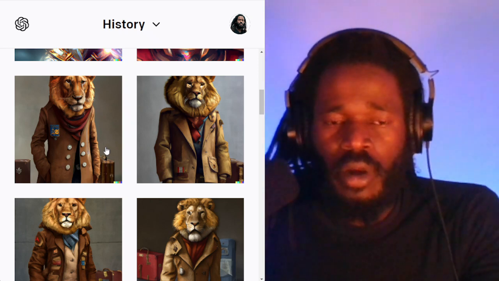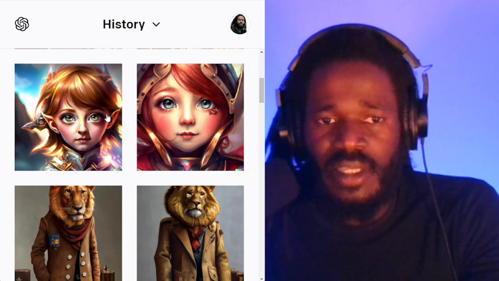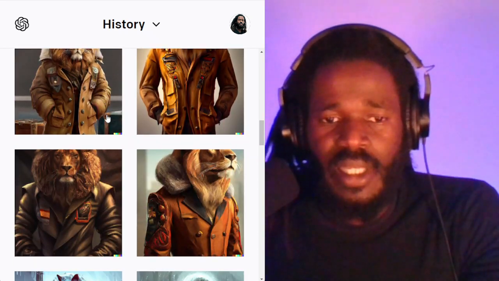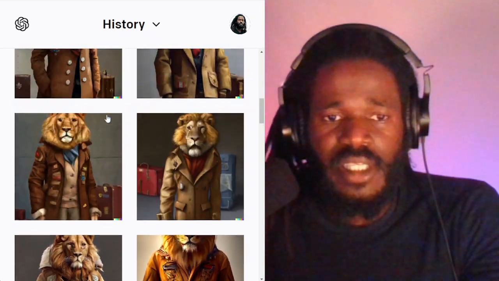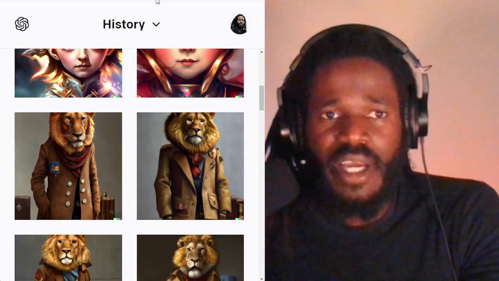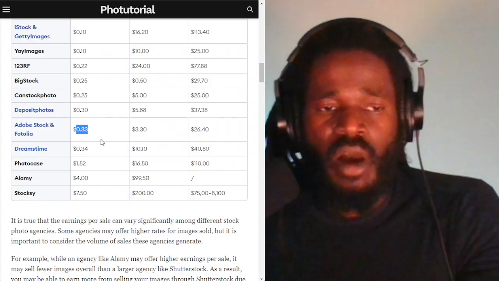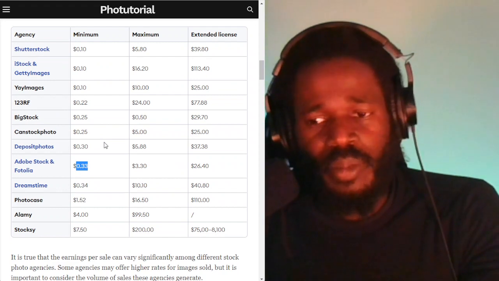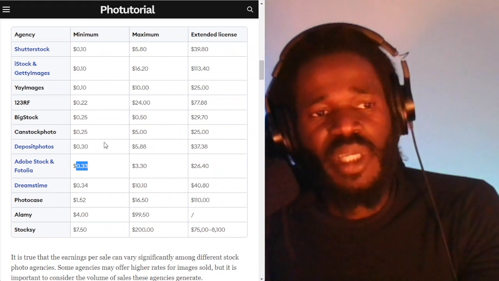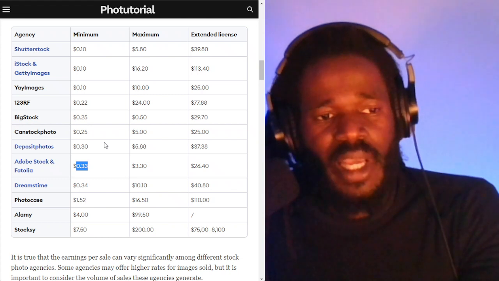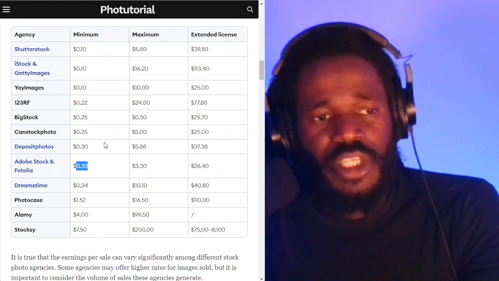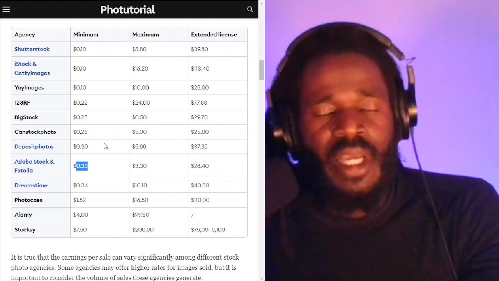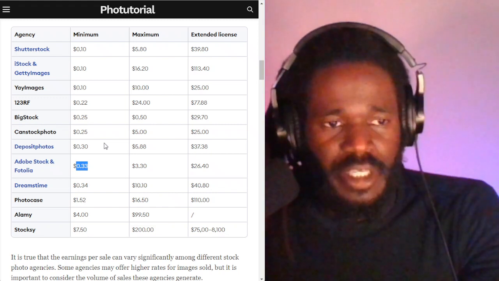Now, this is a longer term play. It's not something that's going to get the light bill paid for you next week, but it is something with consistency over time. You could wake up and find yourself making decent money off of images that you uploaded in the past. So that's the real reason why I wanted to bring this to your attention, is because this strategy number one hasn't been discussed that much, and it's a very shrewd and a very logical strategy.